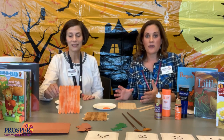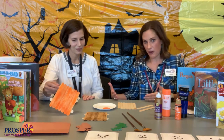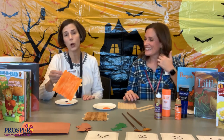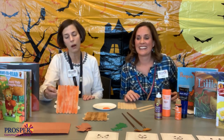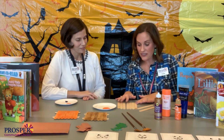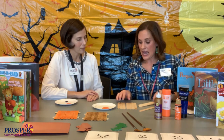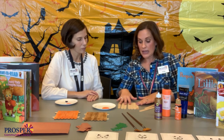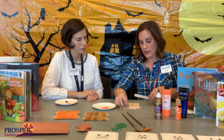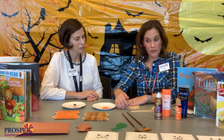Popsicle sticks. This is something you could have at home, whether you bought the craft sticks or you ate this many popsicles. The smaller craft sticks would be great for mini pumpkins; these are the jumbos. So you'll start off needing 9 of these craft sticks, and we will do 7 that are vertical and 2 that will go horizontal. Let's start with that.